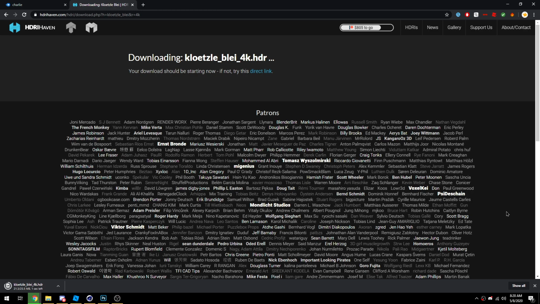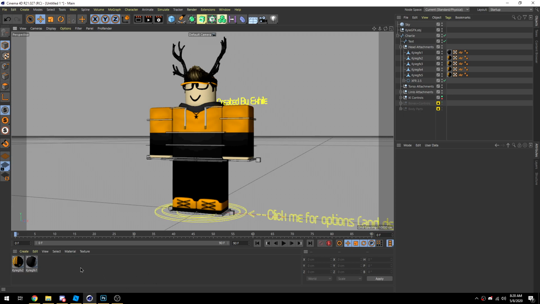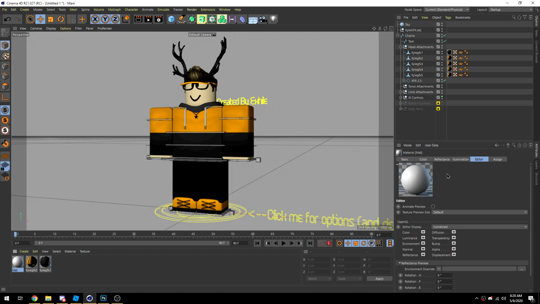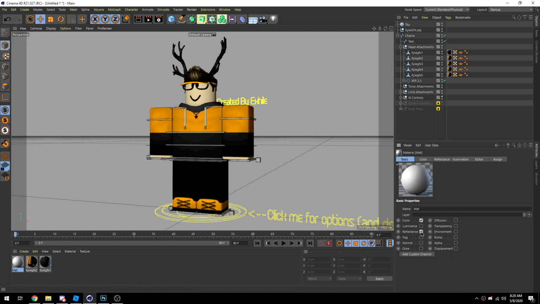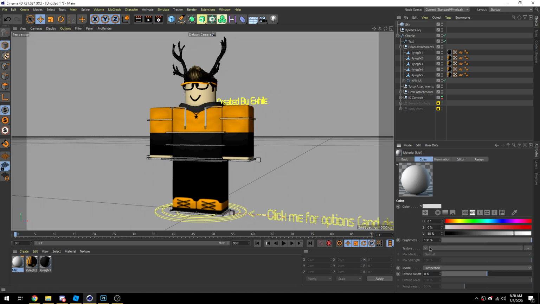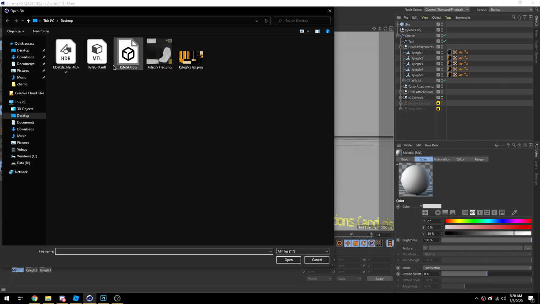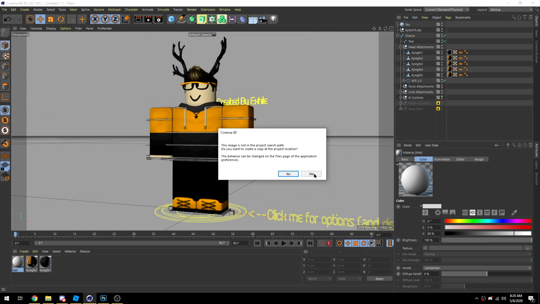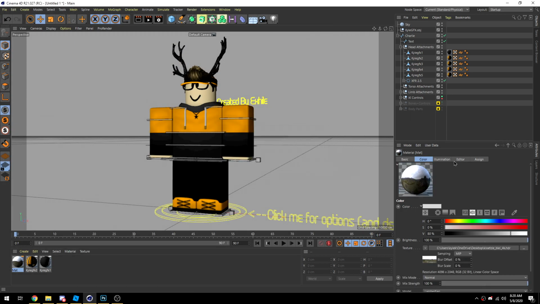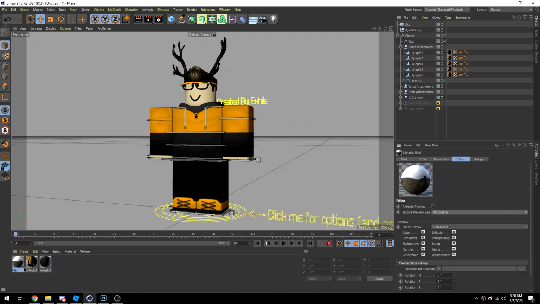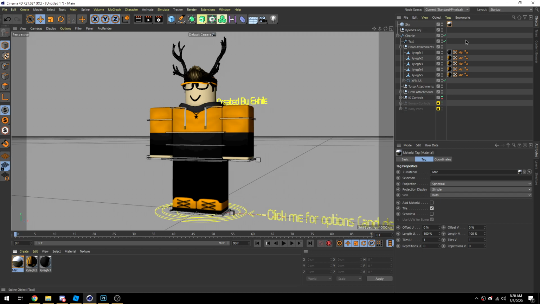Then once it downloads, you want to head over to your Cinema 4D over here. You want to double click on this little area over here, or you can just do create new default material. Then it'll create just a default material. What you want to do is uncheck reflectance, then go to color, and this little texture thing over here. You want to make sure that you double select the HDR file that you just downloaded. Double select it, hit no. Then it'll basically bring up the sky right here. And then just bring it over to the sky, right?